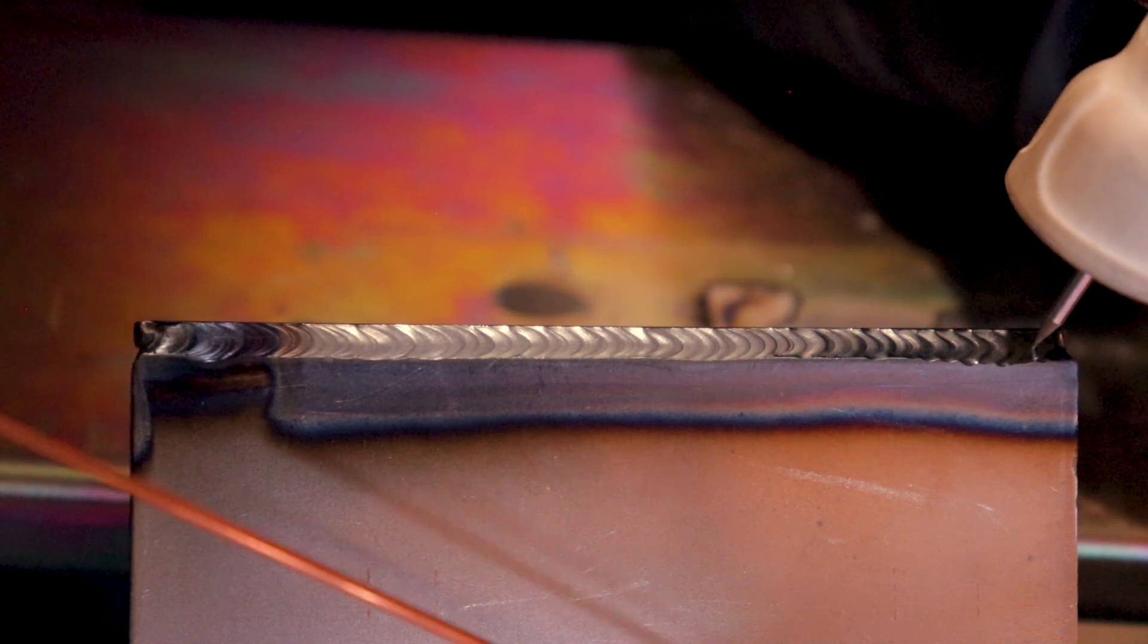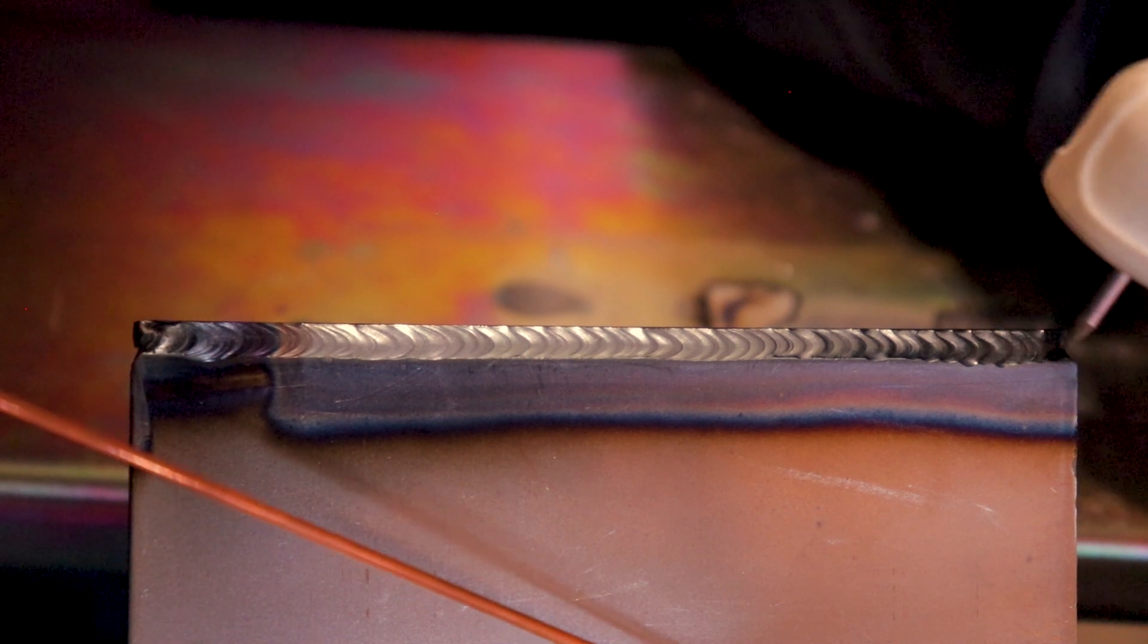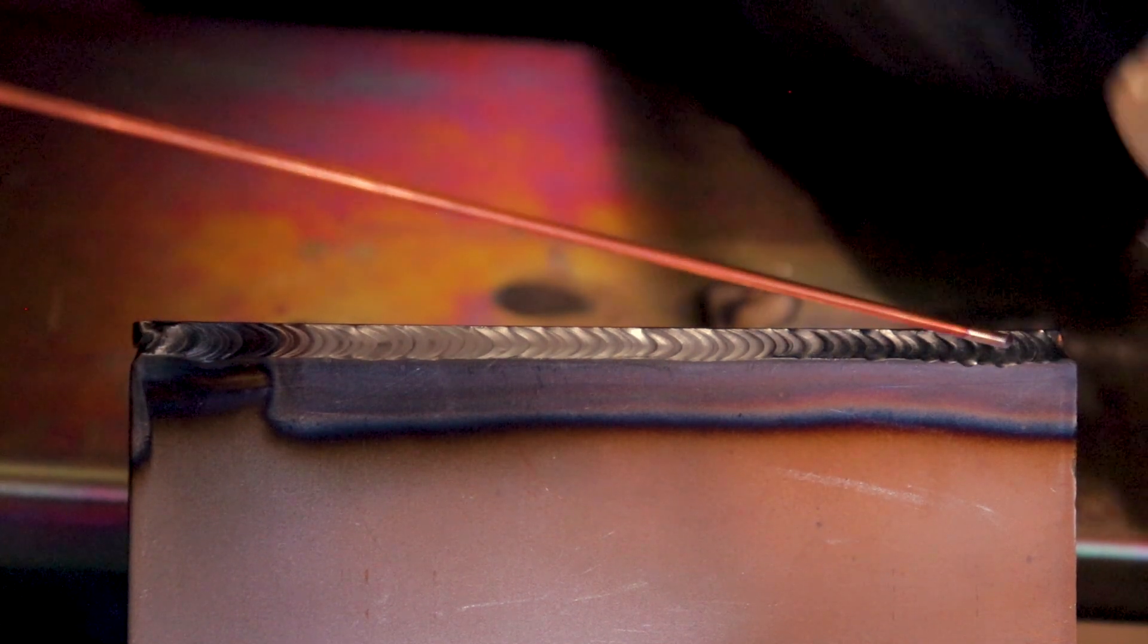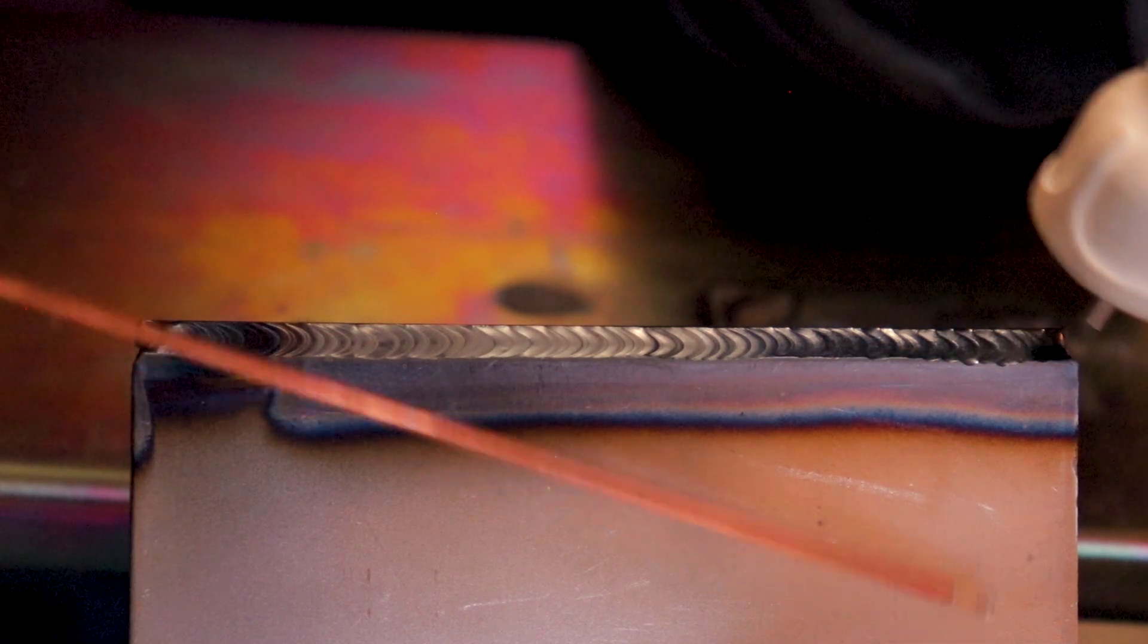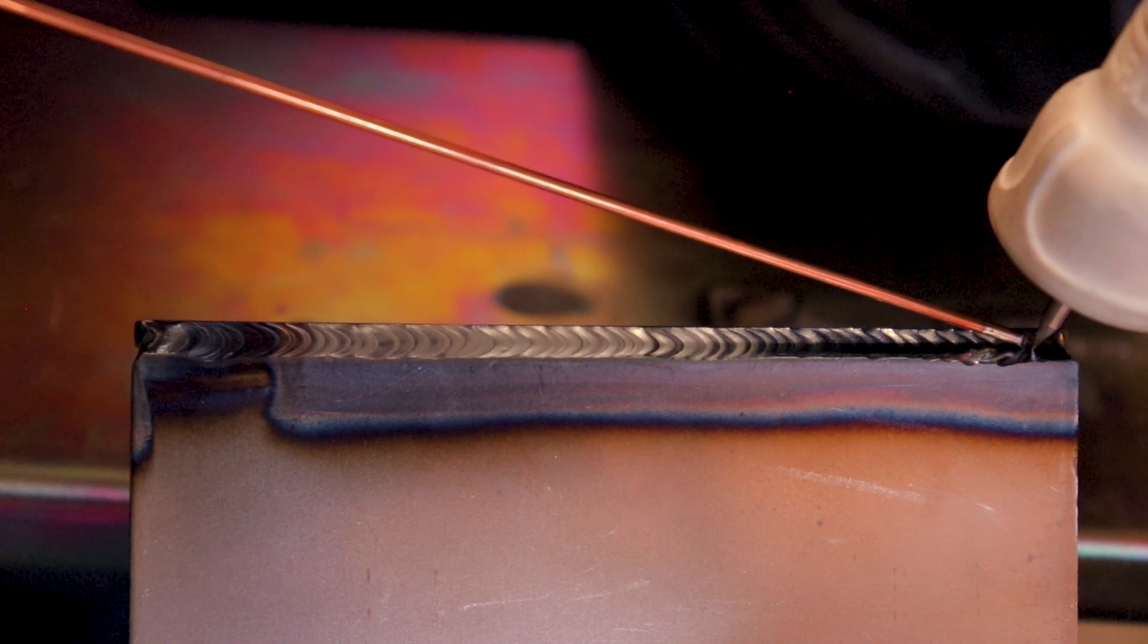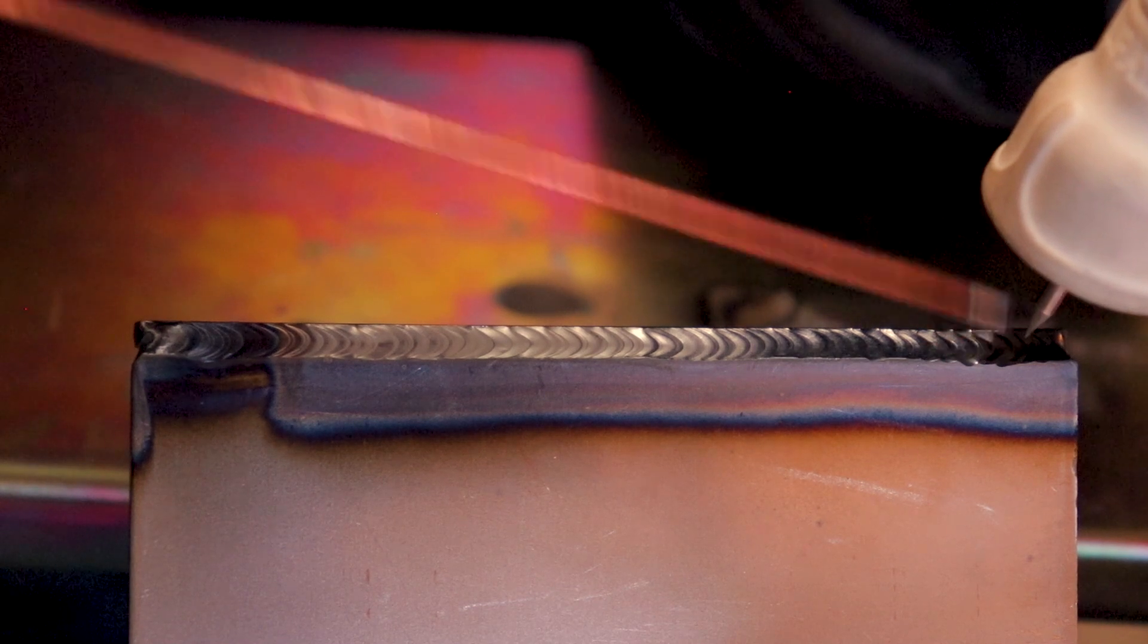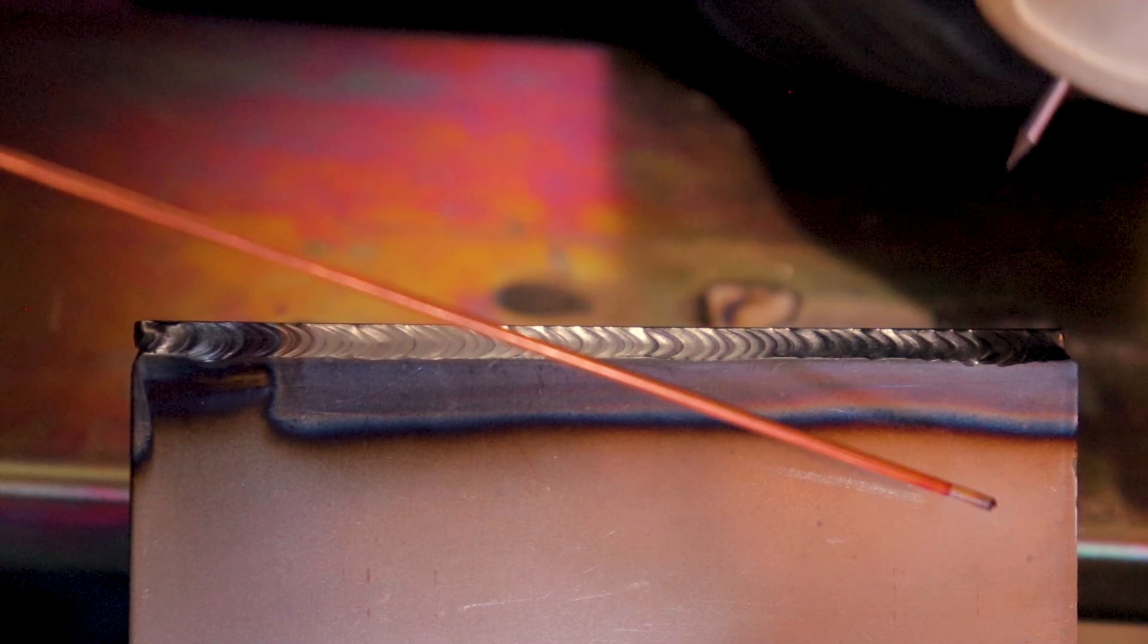So a real small weld pool will keep going, and then you'll hit it, bump it. And on outside corners I go from where the edge of the circle is. So say right here's the circle, so right there's the edge. Then when I let off and move forward, I'm going to start right at that point. The next ripple will end right here. I'll let off, move forward, and it's a real quick burst. So you're not in the heat too much, so it helps control the heat a little bit.